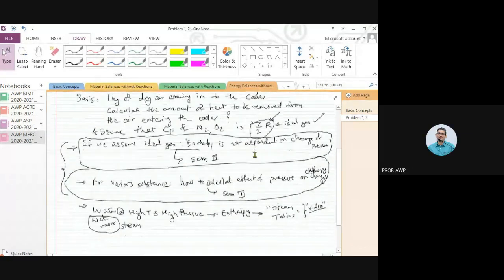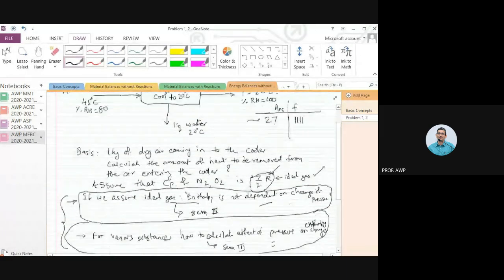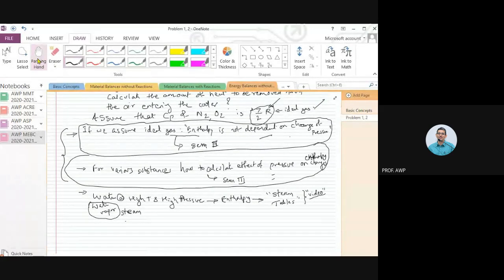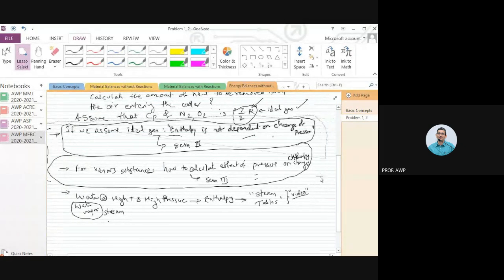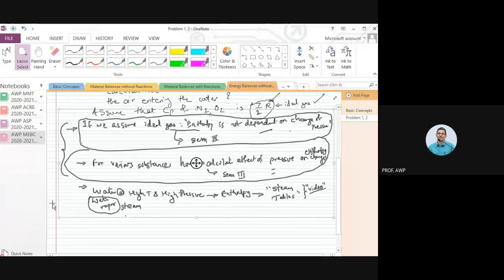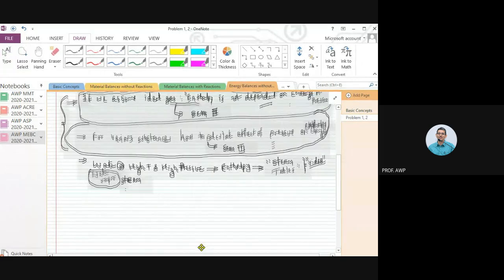Okay, sir. Right, so everybody please note whatever I have said about enthalpy and enthalpy changes for water and for other gases, and the effect of pressure. So just make a note. Okay, Mayur, so let me put these things somewhere else. Right, so let me just move this out of our view.